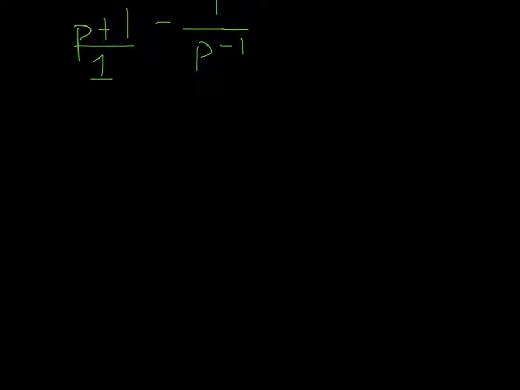In this case, we're going to need to look at finding the lowest common denominator. In this case, 1 and p take 1. 1's pretty easy, meaning that the lowest common denominator is going to be the other term, p take away 1. So we're going to need to multiply this fraction by p take away 1, so times by p take away 1, and times by p take away 1, to be able to get this fraction to the exact same. So I'm going to use my brackets again.